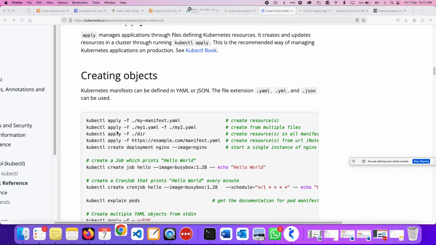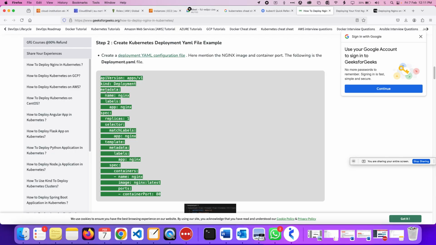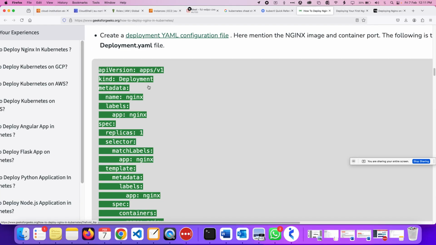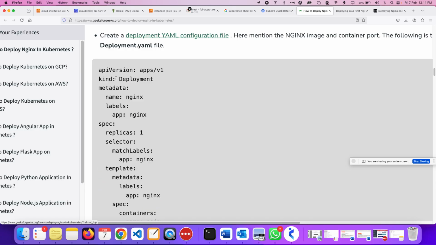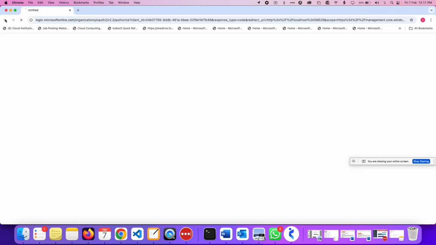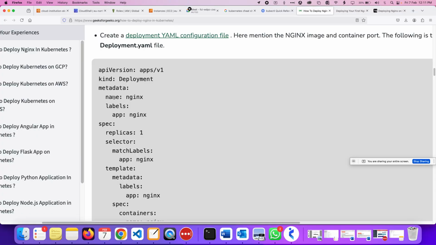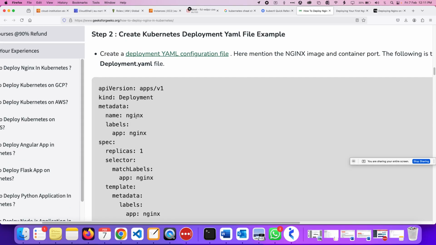So kubectl apply -f. If you have a manifest file, you can copy some kind of manifest file. I'm going to explain this manifest. Instead of running a command, you can write the code like this. Name is nginx, app is nginx. Replicas is equal to 1.